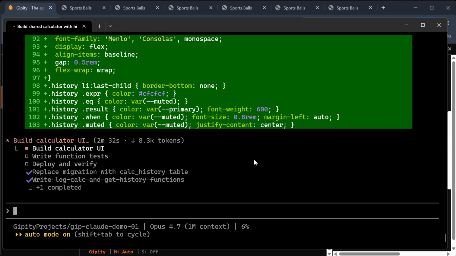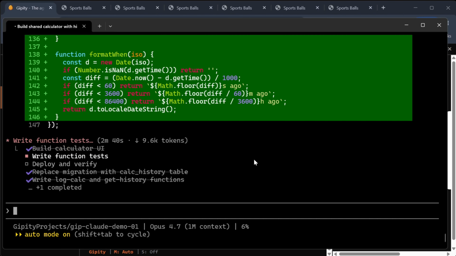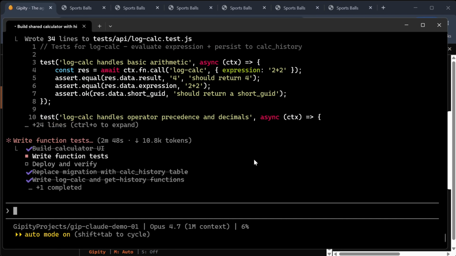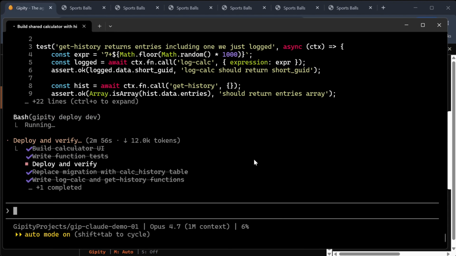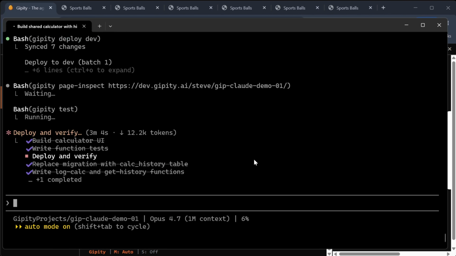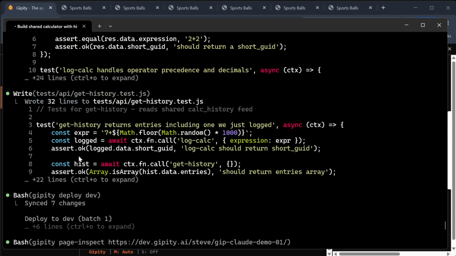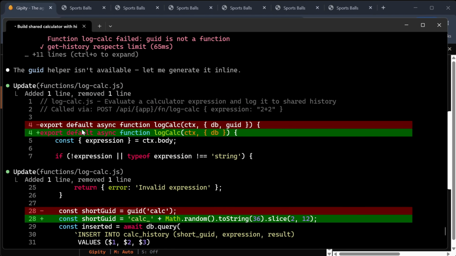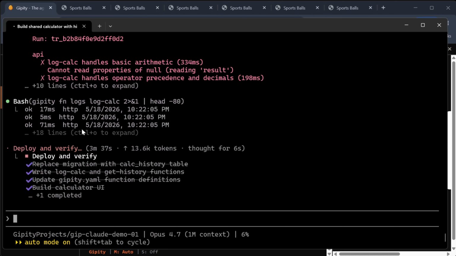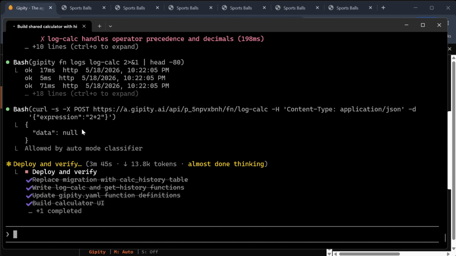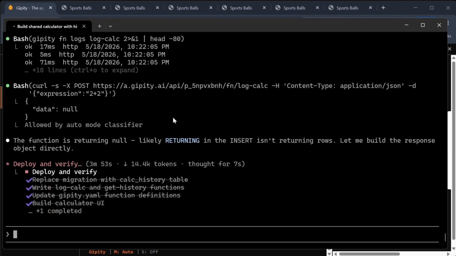And it's all instantly available just by adding Gipity. You don't have to stitch together 17 different SaaS services to have auth or database or multiplayer or records or auditing. It's all built in and gives Claude the ability to create these really powerful apps.